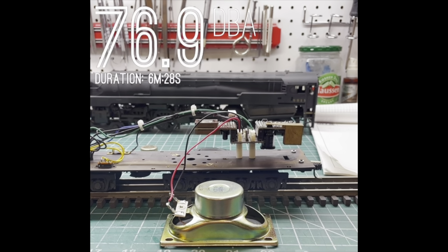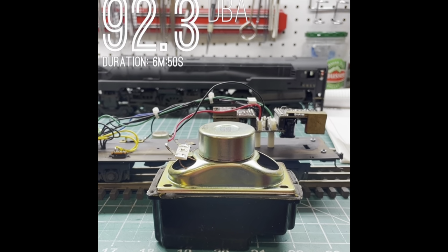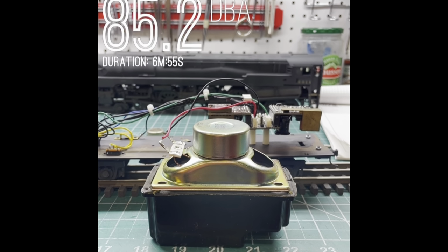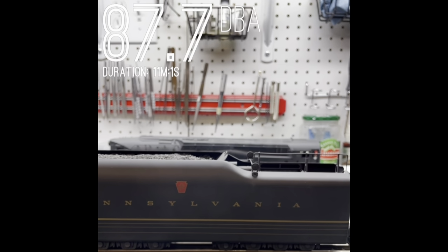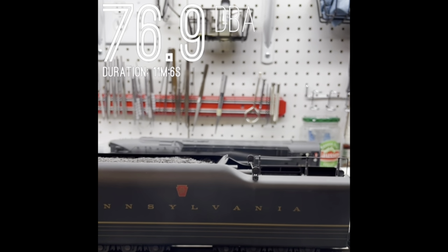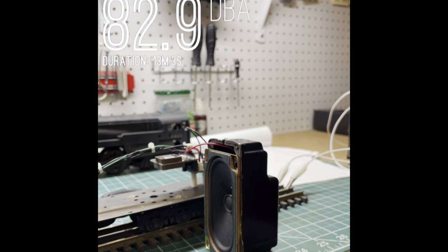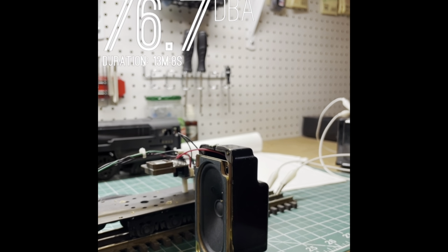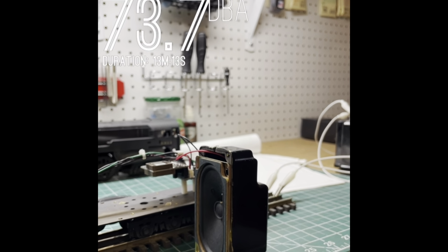I'm gonna use this one here, and you can see I'm just playing around with different ways of baffling it right now, and I'm getting different loudness readouts. This series of experiments kind of encouraged me to actually go ahead and eventually install it, but right now I'm just playing around with different arrangements, and this was pretty much the deciding factor in using it. This is just a Lionel speaker enclosure, but I figured if I could replicate this with a 3D print, this is probably the way to set it up.